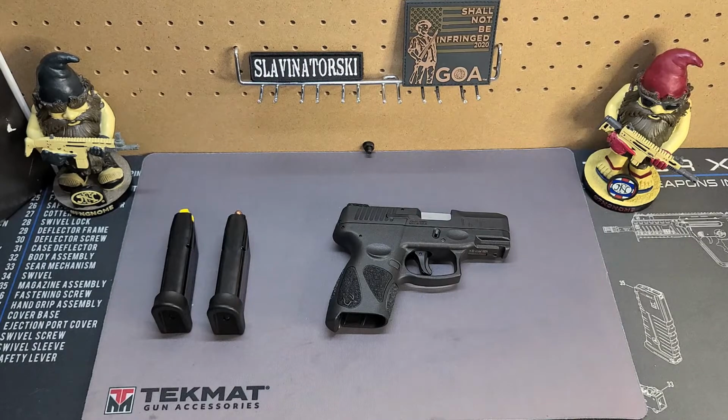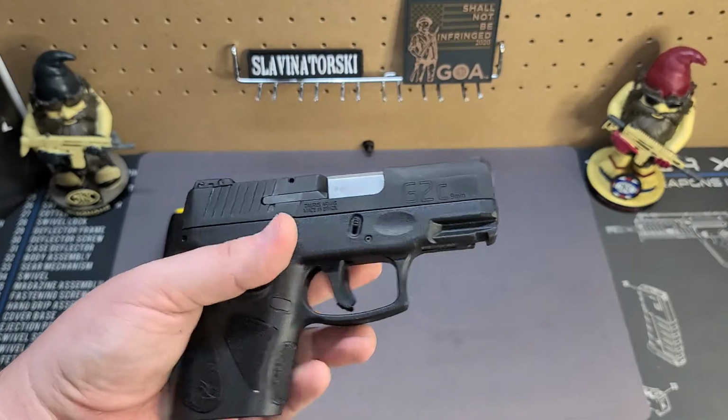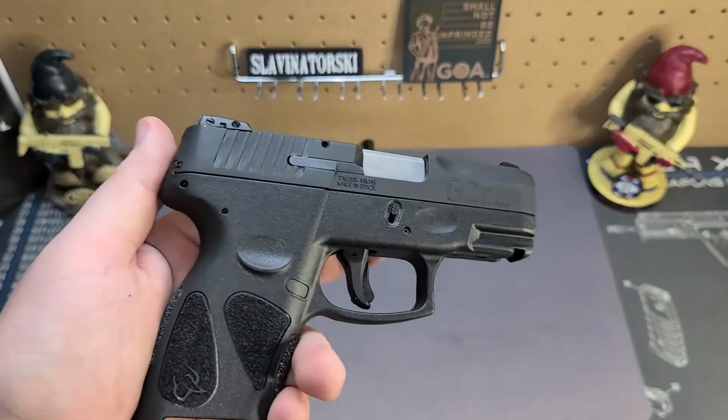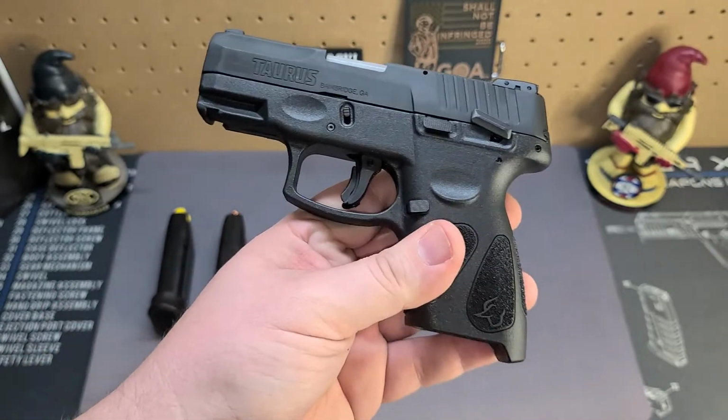And there you have it. So this is the G2c. That's everything I could think of to go over on it. Let's get a close-up look here. It's a very aesthetically pleasing item, I might add.